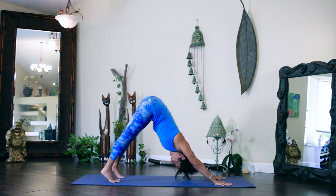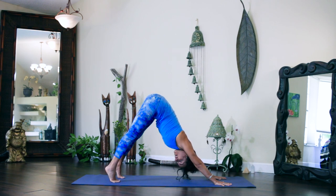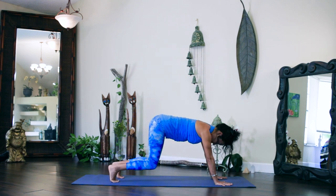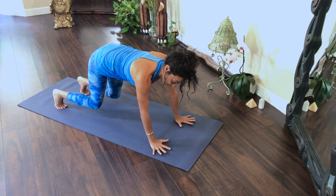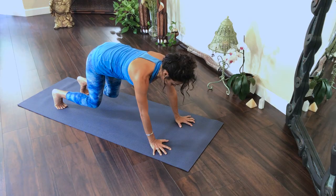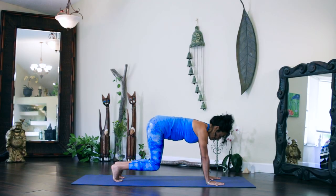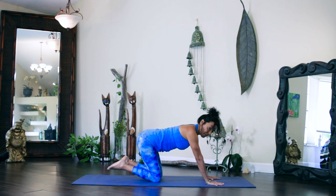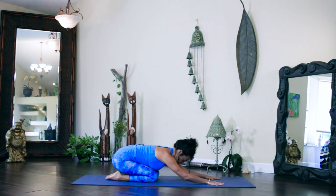Lift the heels up high, shake the head into a gentle no. Lower the heels, nodding the head, yes. Back into your floating table, grabbing the mat with your fingertips. Lower those knees, point your toes, push yourself back into child's pose.